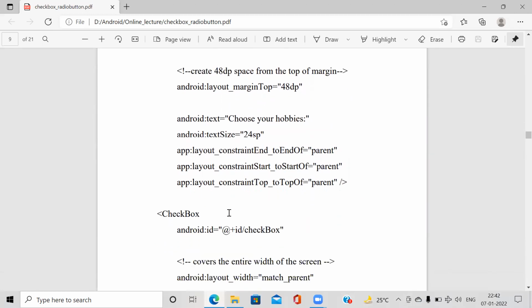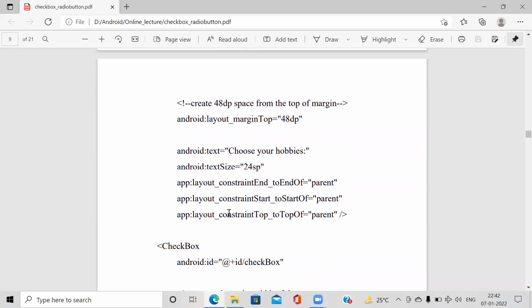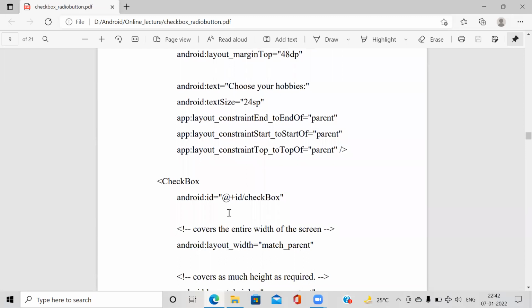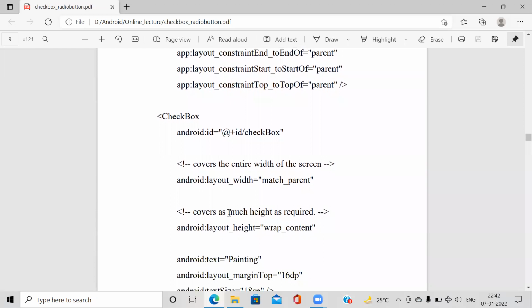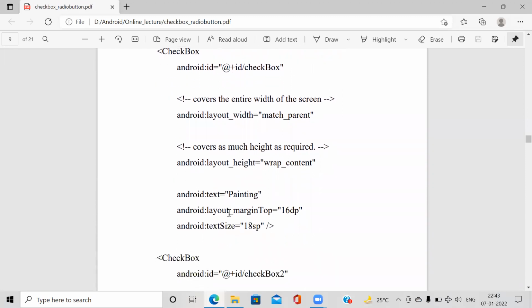After the text view, we assign the checkbox. We assign its id property, checkbox. Then we assign the width and height, match parent and wrap content respectively. Assign the first checkbox with the text painting.